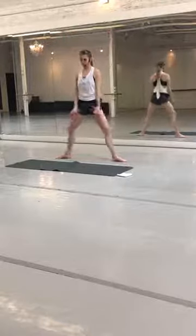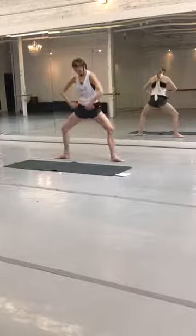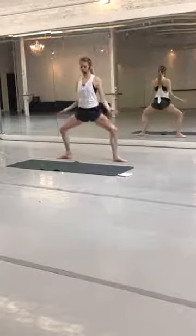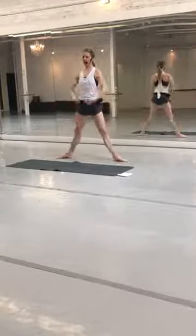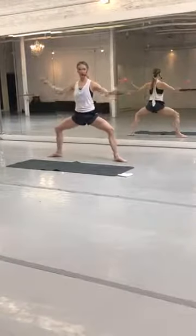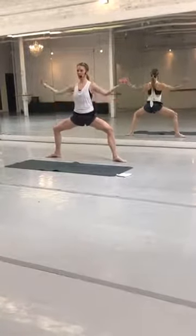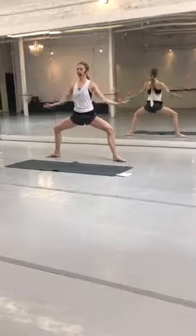Lower it down. Roll it out. Four more. Roll it out. Keep those ribs together. Close that book. Circles back, two, three, circles forward. Stay low, reverse back again. Circles, four.